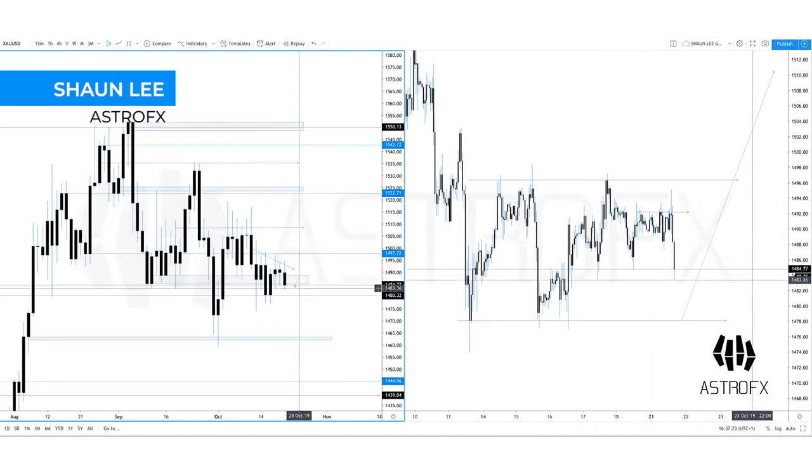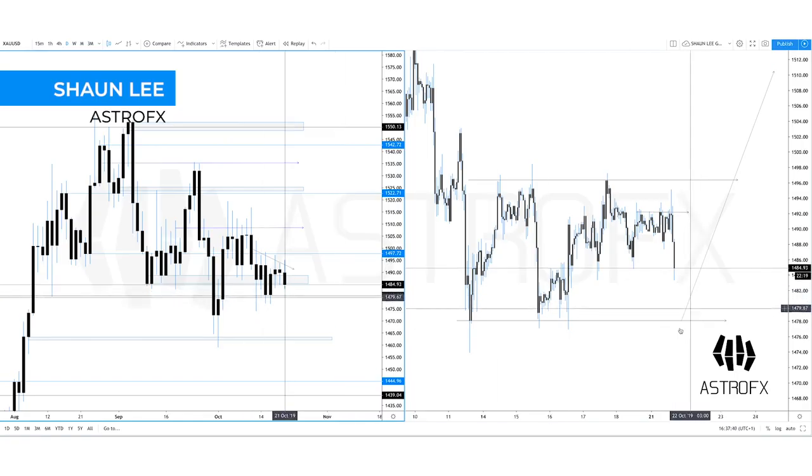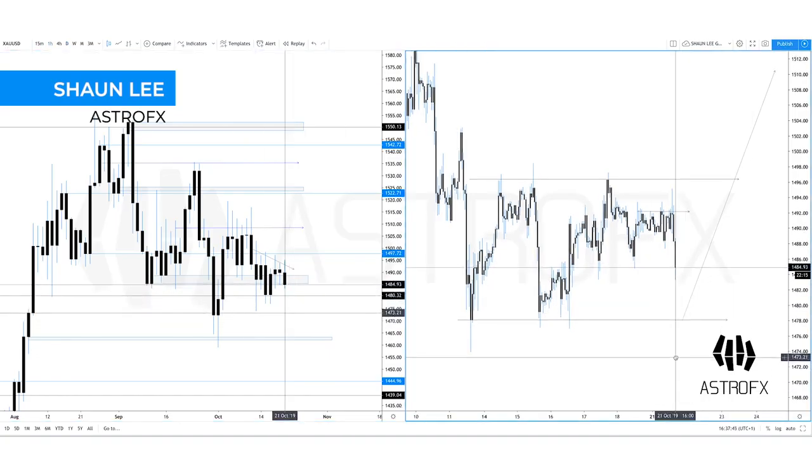You can clearly see we're in this sideways channel. So I don't want to get fooled, and I know 1480 right there. Again, I'm not going to copy and paste the weekly. But if you look at the weekly at 1480 to where my crosshair is, where I've lined that up over on the right hand side, you can see 1480, 1476, this entire little region. Gold can tap into that once more and then give us our push to the upside for the week ahead.